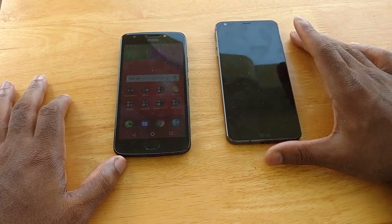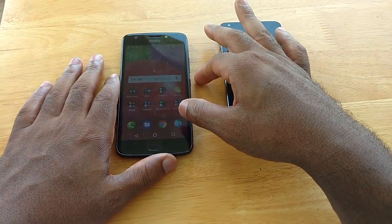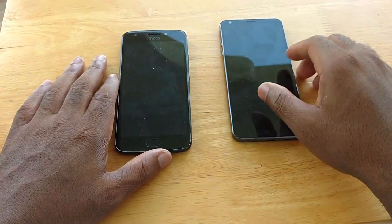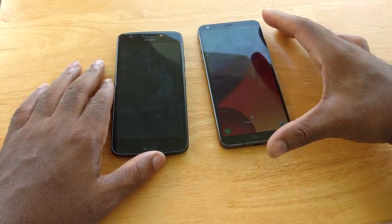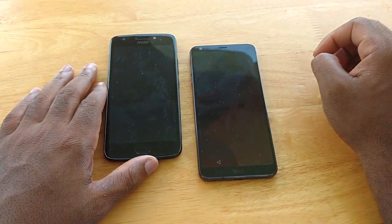Alright, so now let's talk about the G6 here. Okay, let me turn the screen off real quick. Okay, pop that screen on the G6 here. So now let's talk about that young G6.